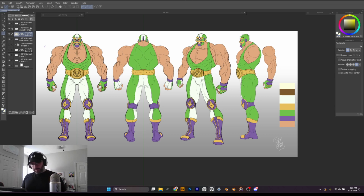Now we can have a little fun with it. We can do this. We got our base colors here. Now we can just kind of play around and see how we want to shade them and stuff, or just give it a little more drama.